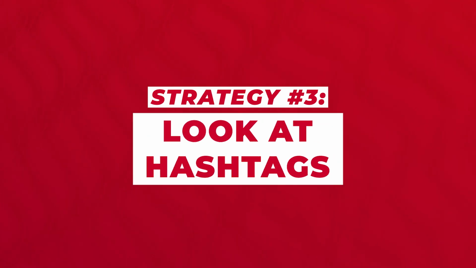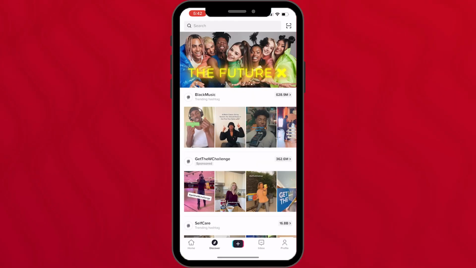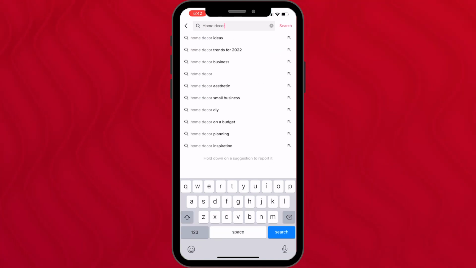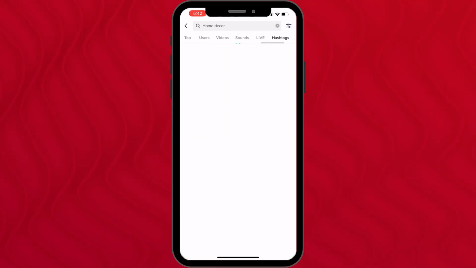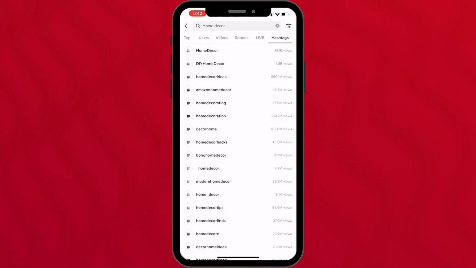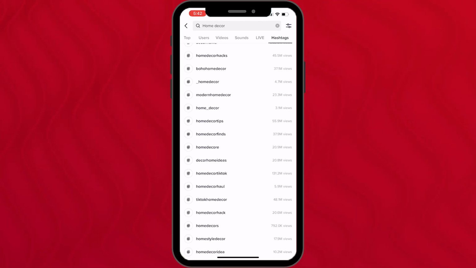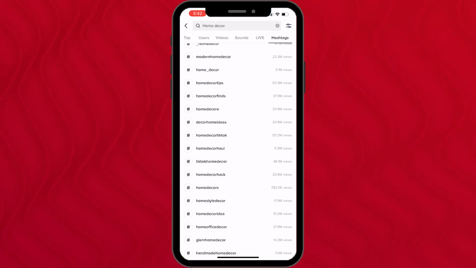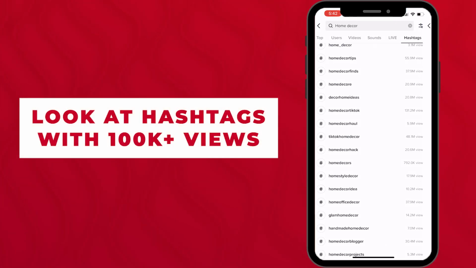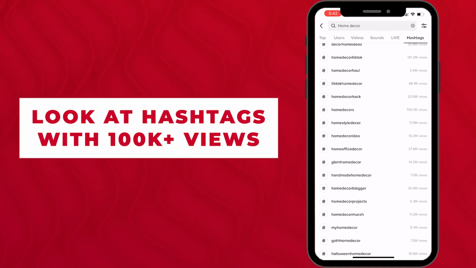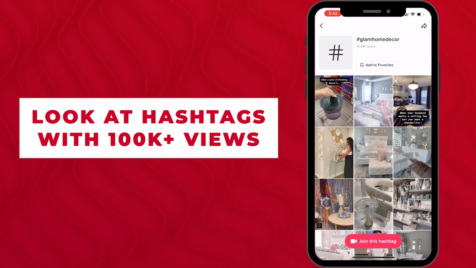Another great way that I like to do topic research is by looking at hashtags. Same thing, going into that search functionality, typing different things related to your industry, going over to the hashtags tab and just sort of looking through. We want to see certain hashtags that are related to your industry, maybe some that you've never thought of before but are relevant, and start clicking on some of those hashtags. I would focus on the ones that have hundreds of thousands of views at least, into the low millions, and sometimes maybe even a little more broad, maybe 100 million or something like that.